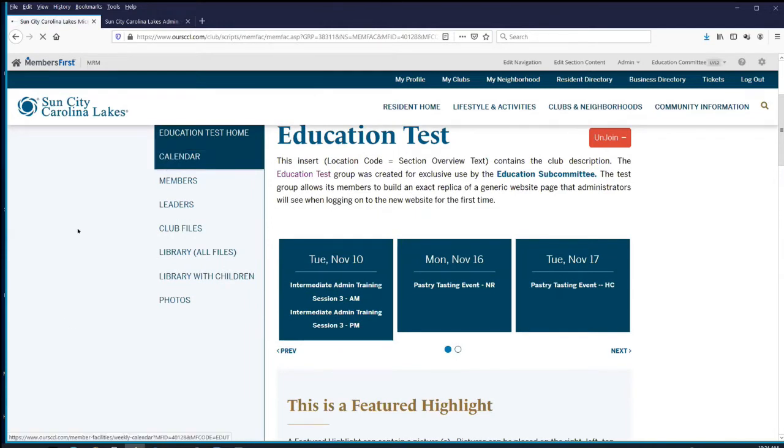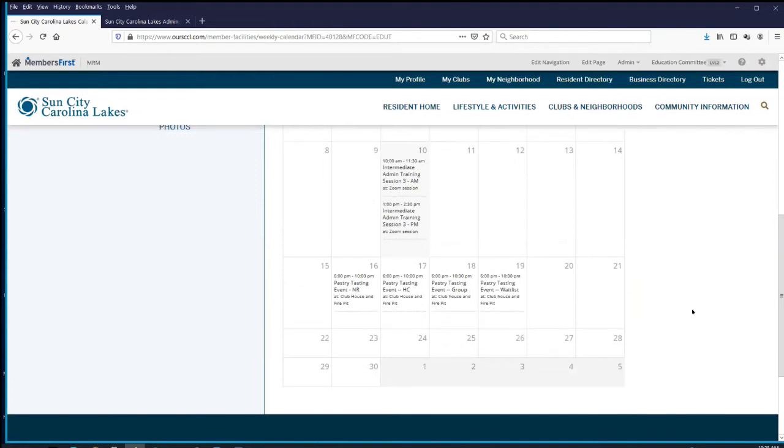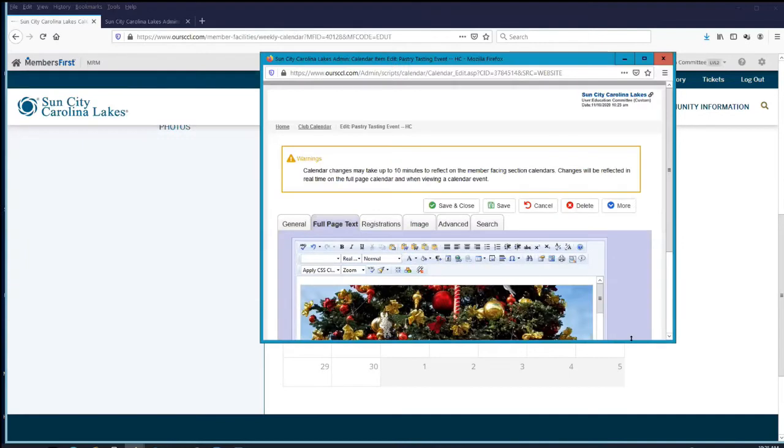Let's go to the next one. Let's go to the 17th. We're going to evolve that basic idea of the event. We're going to evolve it to include a head count. We're going to require a reservation. But there's a lot of things you can do with a reservation. We're just going to do a very modest one. And I'm going to take the shorthand, the shortcut here.